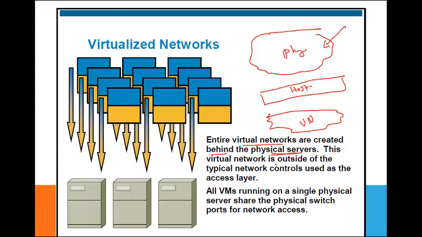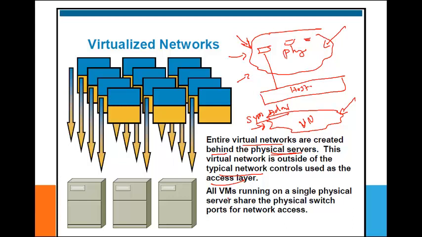This virtual network is outside of the typical network control used by the access layer. We have the access layer where we have physical switches connected to this host. So it's behind it, it's out of control. VM networks cannot be controlled by the network engineers or network admin here. This is configured and controlled separately by a system admin, who is also not comfortable with network configuration. That was a problem. The network admin couldn't get inside and do any VM network related configuration, and the system admin has less information about configuring a network, so he's also in trouble.